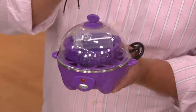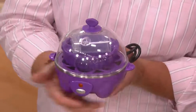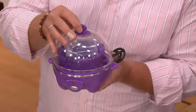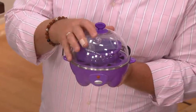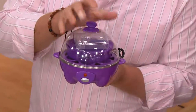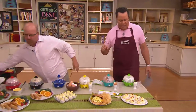So I designed this little guy. He's got great color, but what's most important to me is the fact that he's compact. So he fits in the palm of your hand, but all the ingredients and all the components you need fit under the lid. So you're not going to lose anything. I know it's a little feature, may not be a big deal to a lot of people, but I designed that purposely, that it was compact. I didn't want to take a lot of room, and I didn't want you to lose all the pieces. If you lose any one of these little pieces, you can't do something. So you want to make sure that they all stay put. That's going to be important.